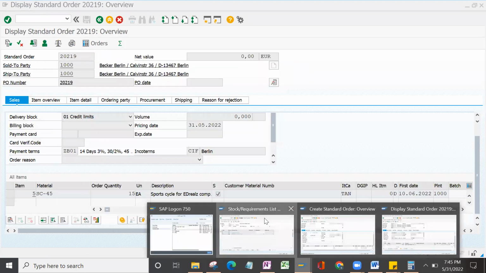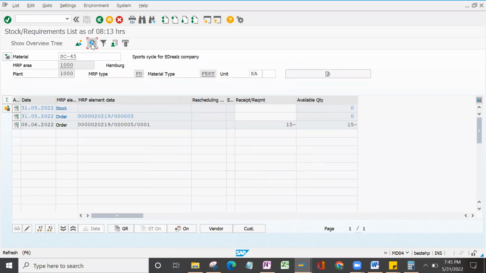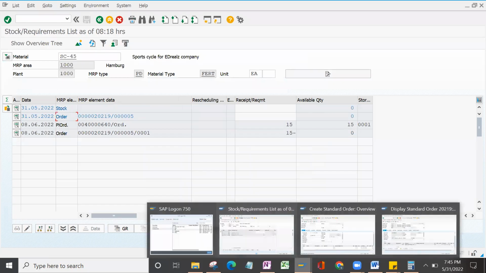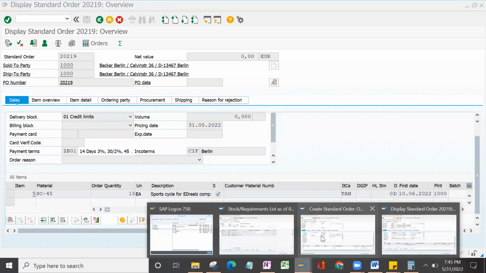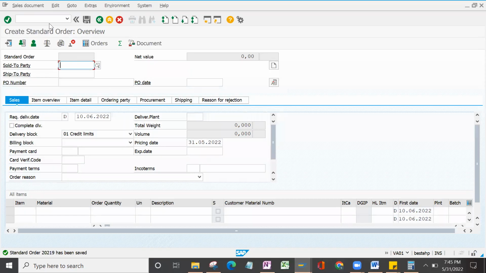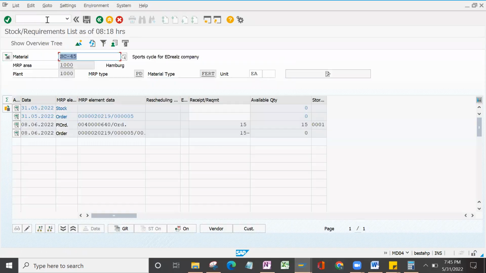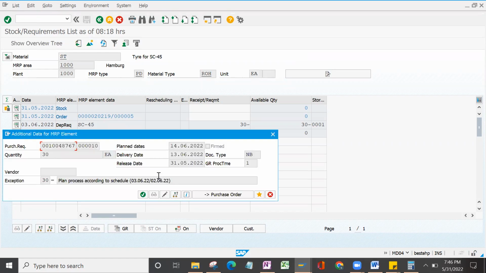with respect to the header material, planned order will come. See, this is the planned order. Now, first I have to ensure that sufficient stock is there with respect to the layer material. So for this, what I can do, just go back to your MD04 and convert your purchase requisition into purchase order. Convert this purchase requisition into purchase order, and I'm bringing the stock.